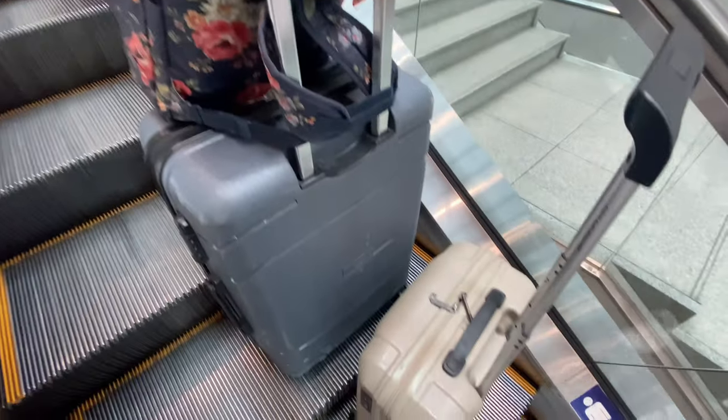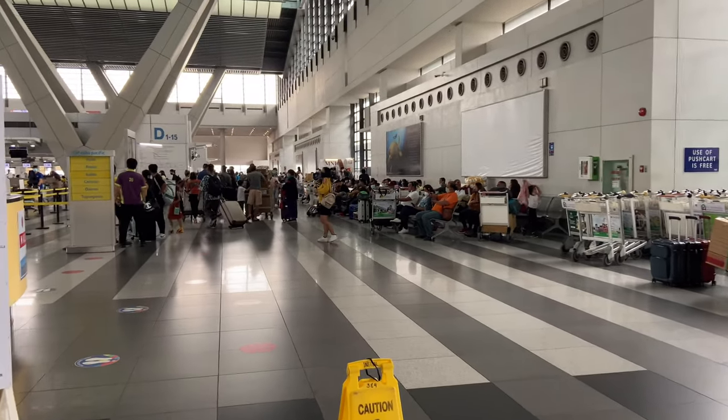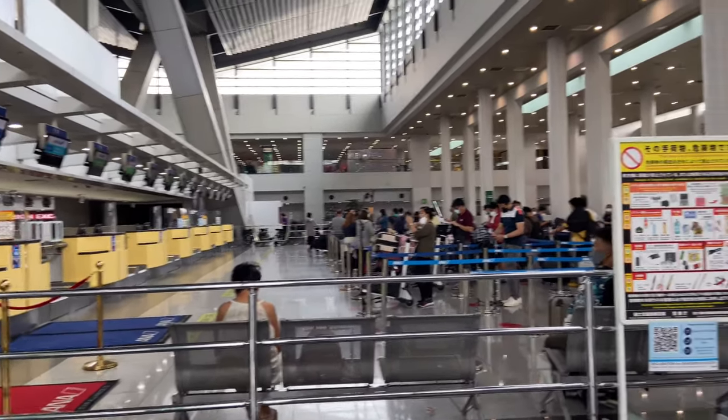I'm going back to Level 3 to check in. I decided to use the escalator rather than the elevator because this is closer, and the escalator can actually accommodate my two luggages. My flight is NH870 to Haneda. It's 11am and the check-in counter for my flight is not yet open — I think it will open around 11:40, like three hours before my flight. It says here check-in counters will be temporarily transferred to Island K, so let's go there. The counters are not yet open but people are already lining up.